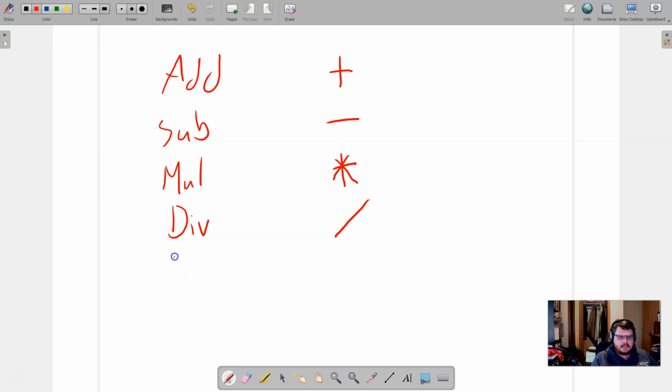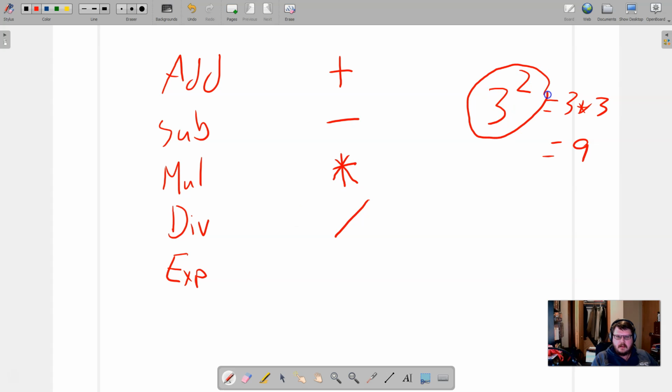The other one is exponentiation. So this is, say, when I take a number and raise it to some power. So 3 squared is the same as 3 times 3, which is 9. So 3 squared is 9. And so it's just repeated multiplication. We can't do this in our spreadsheet, so we use a symbol. So we use the little up caret. So this right here becomes 3 up caret 2.